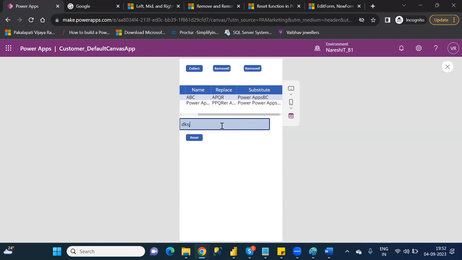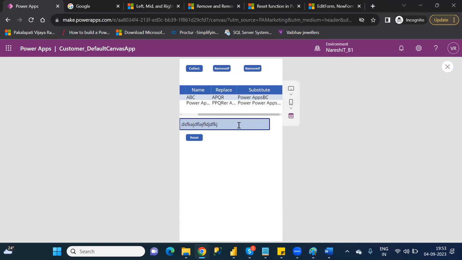Instead of removing all the records from that particular text box, I'm applying a reset function. Whenever I apply a reset function and click on this button, the text box will be shown the same as it was before entering any value.